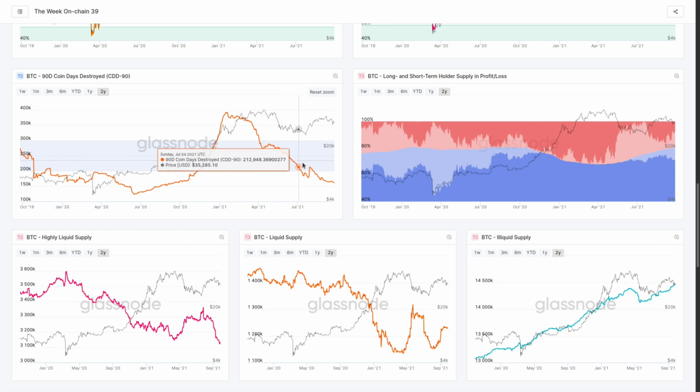When we have a downtrend in this metric, it's actually saying the opposite. Fewer coin days are being destroyed over time. It's showing hodlers are actually preferring to hang on to their coins, so it's actually showing us the converse. We're seeing more of this hodling behavior rather than distribution behavior by the older hands. So that's our first signal that the hodlers actually do have a level of strength and high conviction.